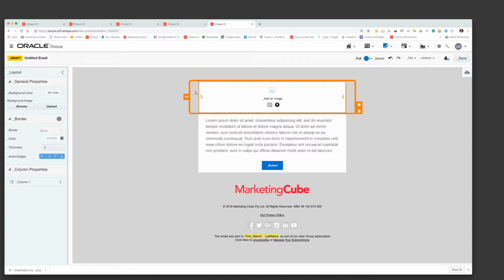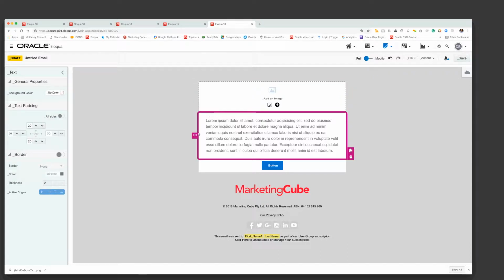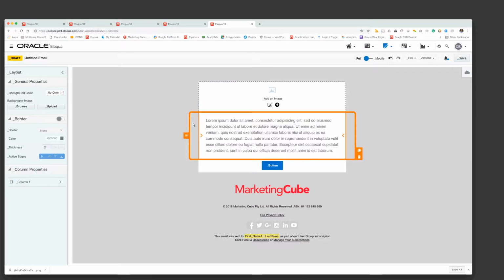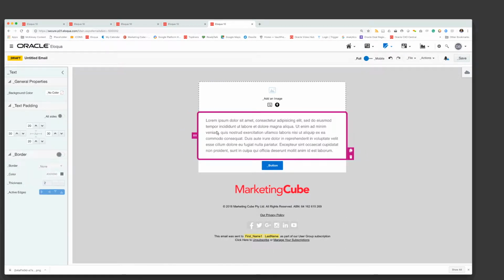Okay. Then the other key thing that we've figured out over the last several months is the layout brackets. You'll notice these appear in a more orange highlight, versus when I click on a piece of content, it's more of this reddy pink sort of color. So you'll notice the two options there. If I click slightly out of the box, I get the layout box created. If I click inside, I then get the content highlighted, like so. What I've found is that when you're building larger emails, it makes your life easier if you can keep things within layout areas.